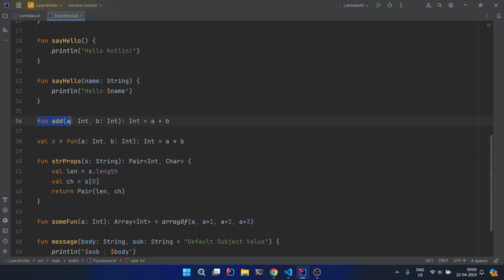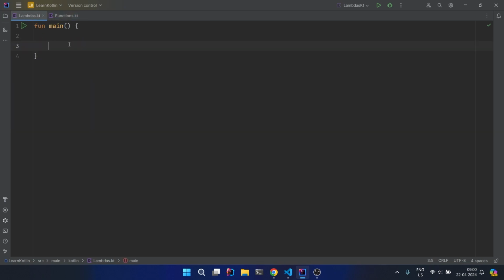Suppose here is a function we discussed, an add function, which takes two variables, adds them and returns the sum of the two numbers, right? Now suppose we want to use this add logic, but there are only one or two instances in our code base where it is used. In that case, there is a more efficient way rather than declaring a full-fledged function, and that way is known as a lambda expression. Okay, so we'll see how that works.